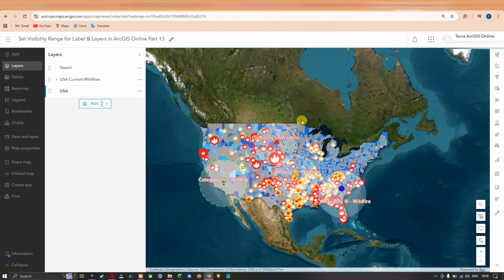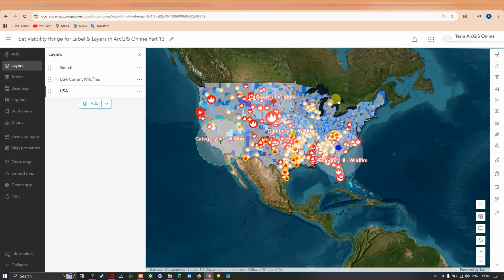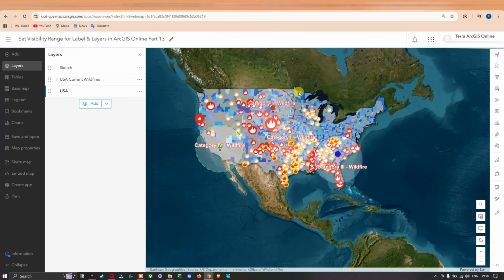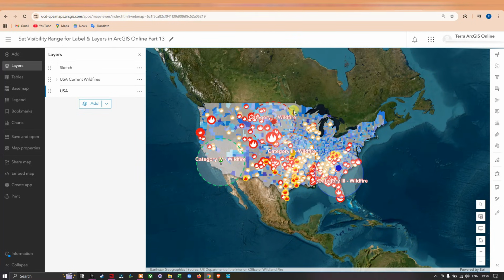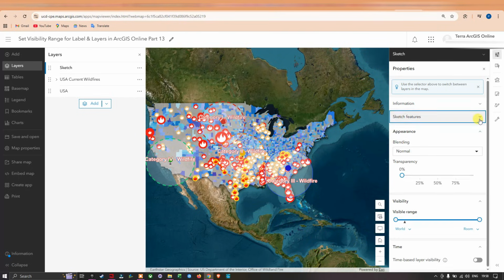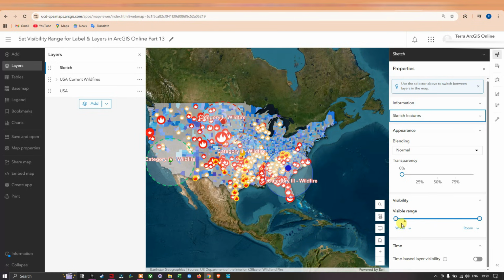So first, I'm gonna set the visibility. We're gonna fix this particular position, so the buffer should be shown only at this particular scale here. For that, I'm gonna navigate to the layers. I'm gonna left click on these three buttons, and I'm gonna click this option called Show Properties. And inside here, let me go down here. So we have this tool called Visibility Range. We can see this triangle here, which shows us the current visibility range.